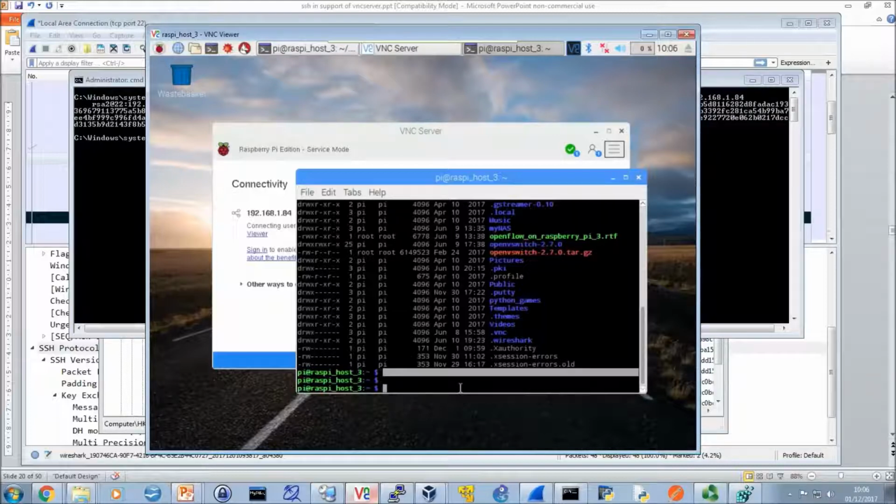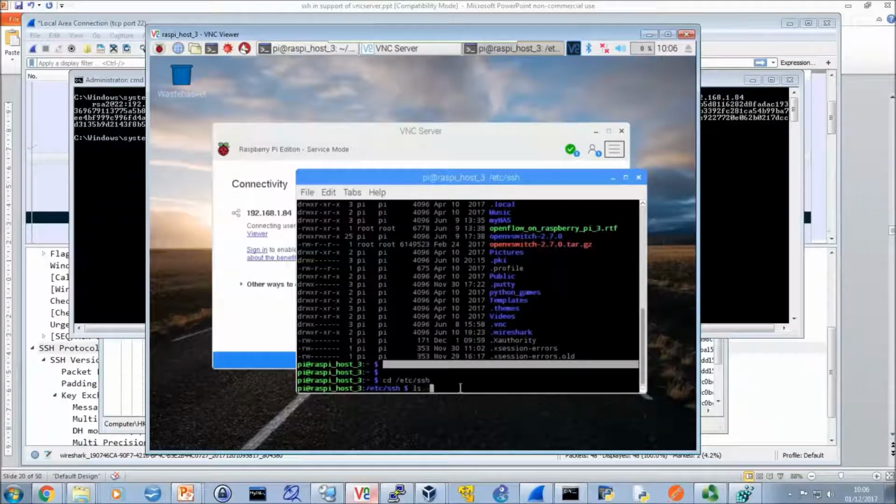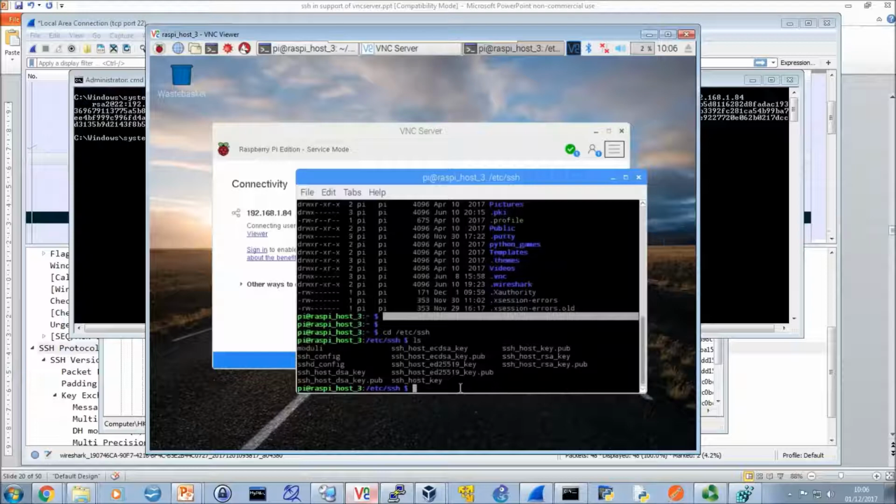And other things that we should have of note, so if we go and cd to /etc/ssh, and if we do an ls against this, what you can see here is you've got a couple of config files to start off with. So you've got your config file here as the client, and you've got the config file as the daemon or server. So sshd_config is the first file to go and have a look at, as this is going to be the server. We've also got some host keys of different types. So we've got the RSA, we've got the ECDSA, and we've got the DSA.